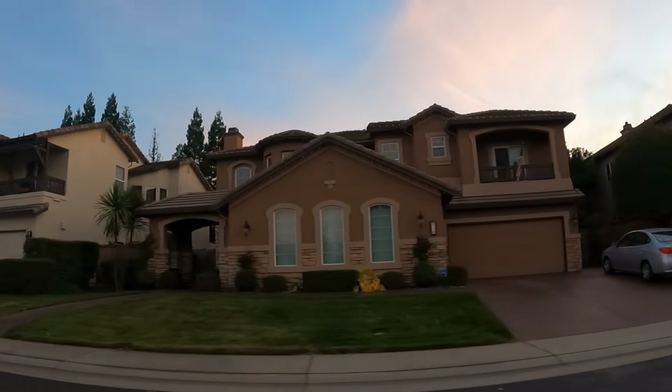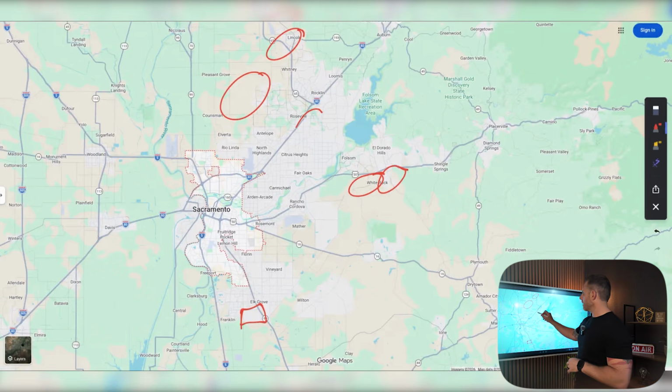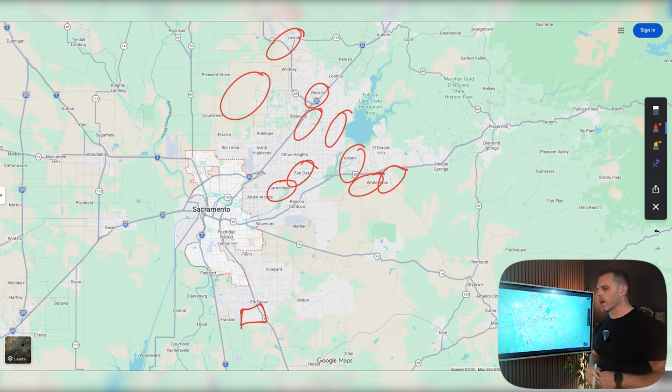Remodeled homes, pools, a good school zone. The one thing I love about some of these areas, like I was talking about in East Roseville, Granite Bay, Folsom, even places like Fair Oaks, Carmichael, East Rocklin, you have massive convenience here. So these are probably the most central section of the Sacramento metro, even though the city's over to the west, but you can be within 25 minutes from a lot of different things.